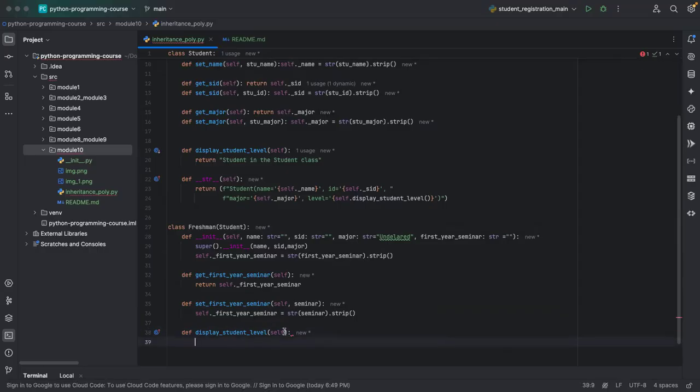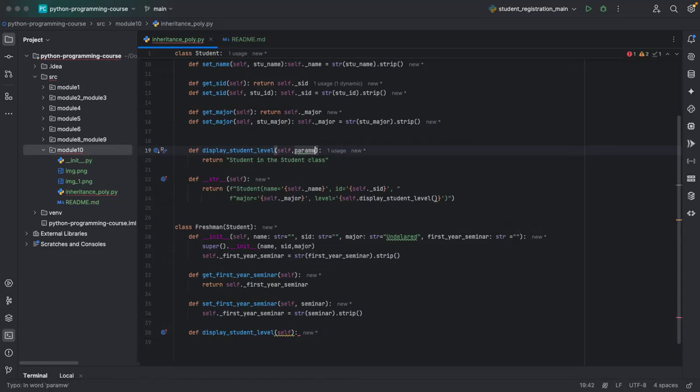And if it contained additional arguments, parameters, we would also have to provide parameters inside of our parentheses. But this does not have parameters. As you can see here, we did not define it with additional parameters, like param1, param2, and so forth. But if it were, that means I would have to also add those parameters here when I override that method. Okay, but the only parameter that's in there is self, which is by default.